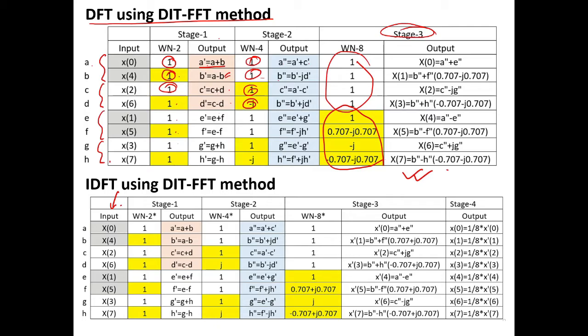We have the frequency domain X of k. Now, what should be the input over here? We are using the DIT FFT method. That means your input is in the decimated order. Why has it been developed? It has been developed because we want to do the forward transform, and hence from that name comes decimation in time. Basically, decimation in time means your input is in decimated order. So when you are performing the IDFT using the DIT FFT method, we are using the frequency domain signal, but it is an input signal now.